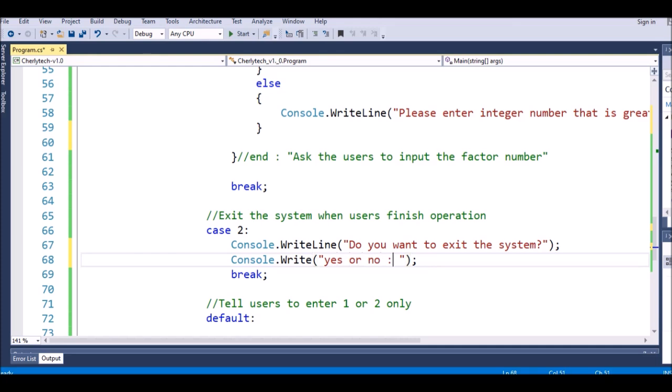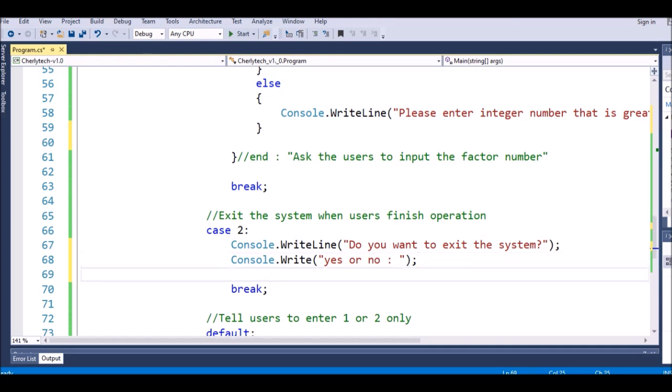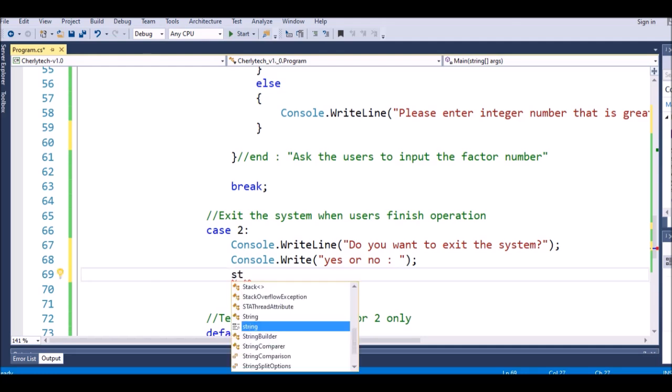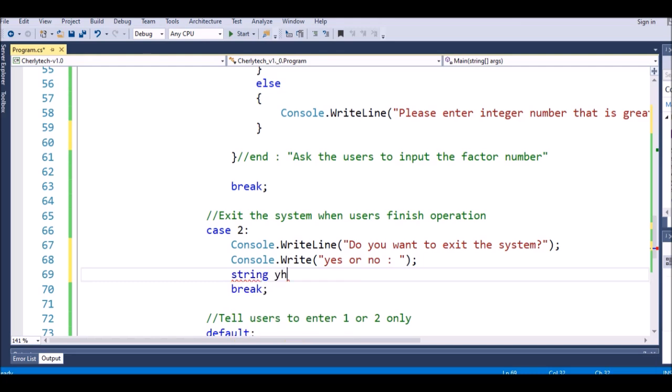So after that, when you ask the user to put a value, you have to declare the variable to get the value. So we use the string because it's yes or no. So I say yesOrNo equal Console.ReadLine, like this.